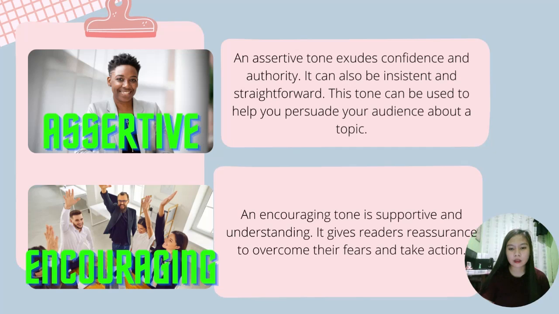Next, we have the encouraging tone. An encouraging tone is supportive and understanding. It gives readers reassurance to overcome their fears and take action. Some example phrases in encouraging are: I remember Mom's advice to take a deep breath and jump in. Second is, emboldened. And lastly, you've got this.